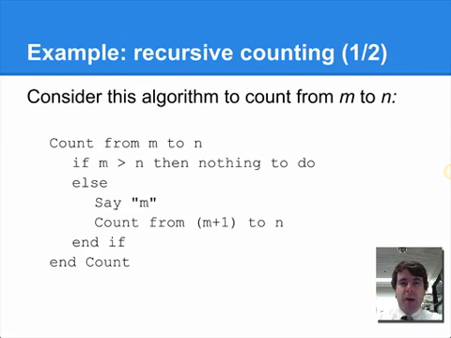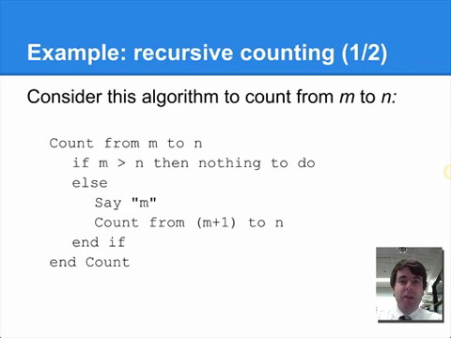Let's talk a little bit more about an example of using recursion. In this example, we'll talk about how to use recursion to count from a lower number up to a higher number, say, from 1 to 5. If m is 1 and n is 5, then you take the first parameter and compare it to the second parameter. If the first parameter is higher, then you don't have anything to do, so you're done at that point. So if I told you, for example, count from 10 to 8, going up, you wouldn't be able to do that. There's nothing to do. So in that case, you wouldn't do anything.